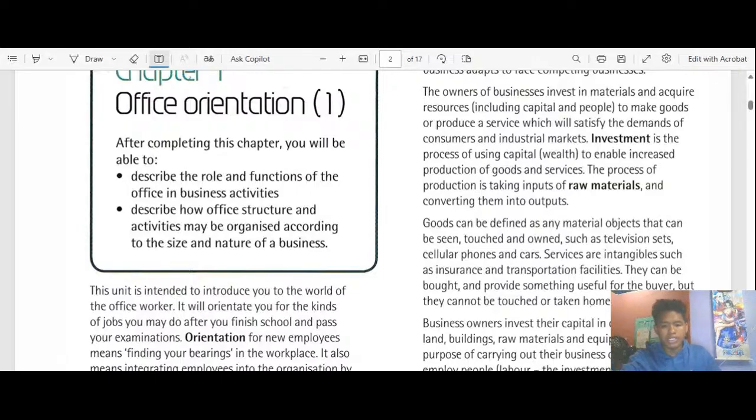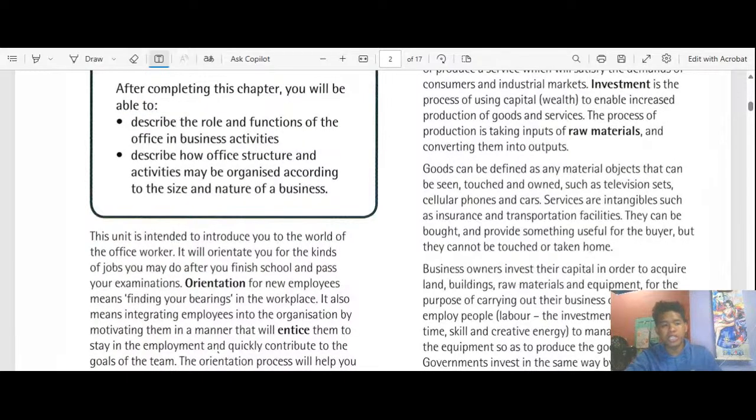A service is usually human resource. For example, I am teaching you right now. You're learning stuff at the study prep guy CSEC, and I'm teaching you. I'm doing a service, even though I'm not being paid for it. I am doing a service, right? So goods can be defined as any objects and materials that you can touch. It's tangible. However, services are intangible, right?